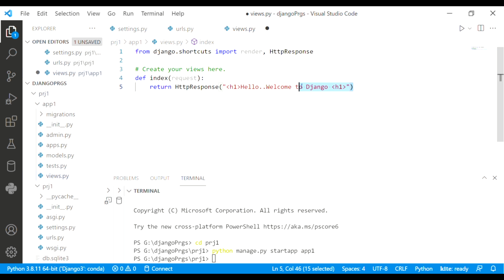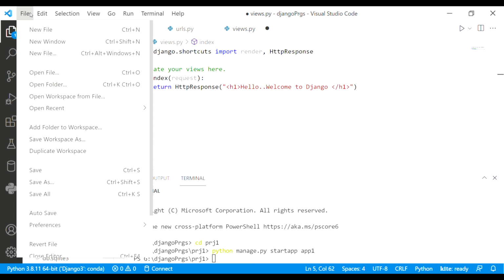Okay, and now that this is done, what I have done over here is I have created a function index. I have taken the request from the user. Once I receive the user's request, I am returning a response, that is a web page, in which I am going to print hello, welcome to Django. And since I want it in a larger font size, I am giving H1.